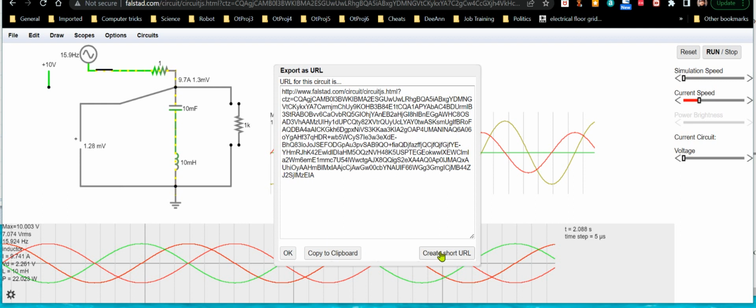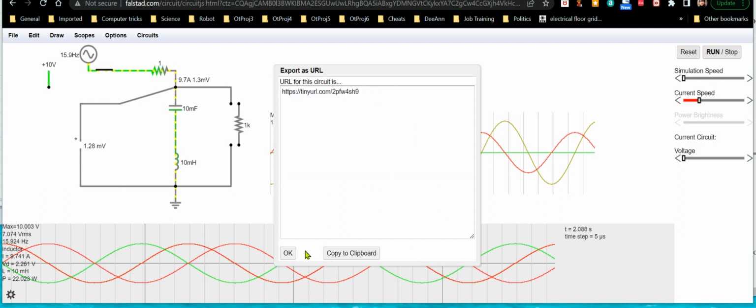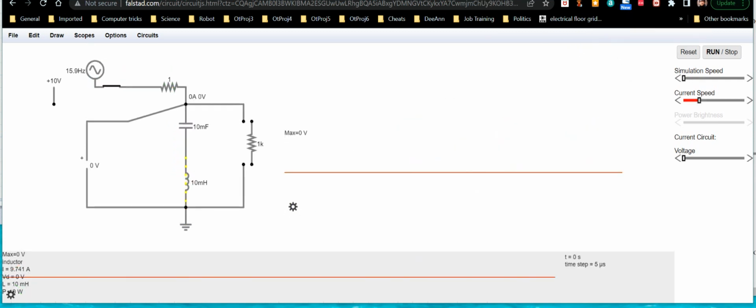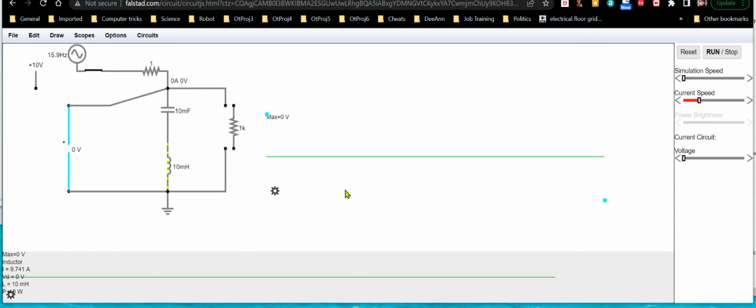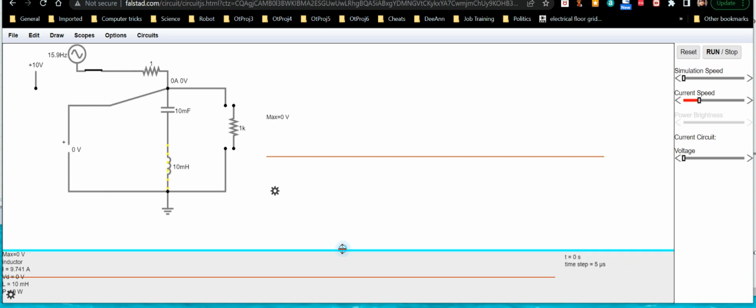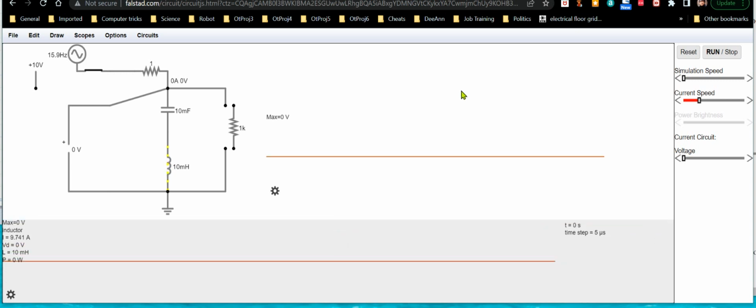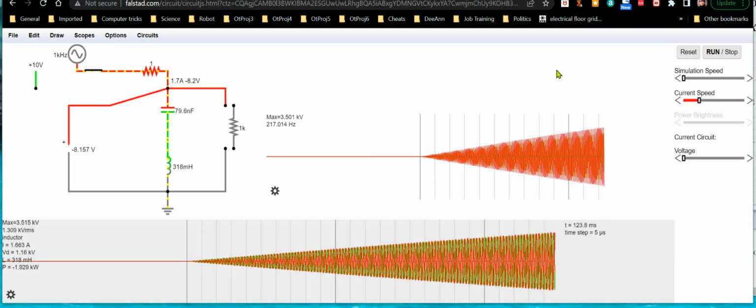Okay, and this is the link to that circuit, by the way. Okay, I created another one here, because I want to explore something else with you real quick, if I can get it to work. While we're on the subject, I wanted to show you something interesting about series resonant circuits too, and that's their ability to generate high voltages.